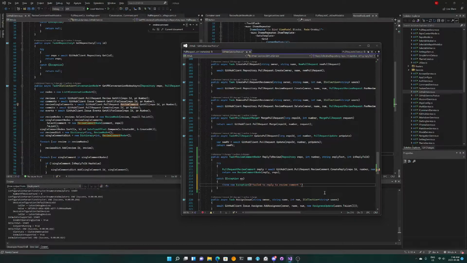And we can have the comment in reply to ID. No, let's have the repo ID first. Okay, repo ID, PR, which is the number, and in reply to. Okay.